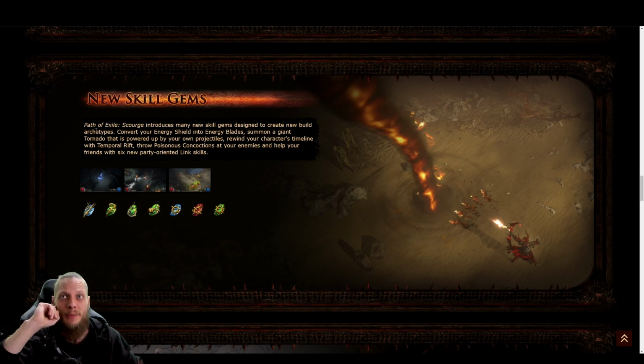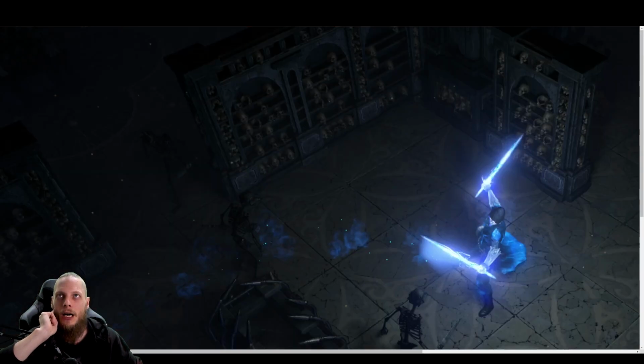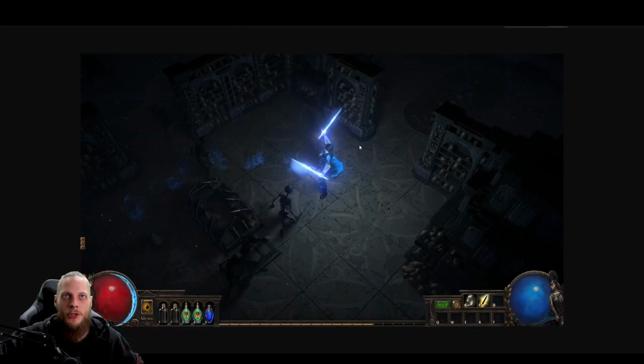So, new skill gems. Path of Exile Scourge introduces many new skill gems designed to create new build archetypes. Convert your energy shield into energy blades. Summon a giant tornado that is powered by your own projectiles. Rewind your character's timeline with a Temporal Rift. Throw a poisonous concoction at your enemies and help your friends with 6 new party-oriented skills. So, let me quickly check. Wait, we need to scroll down again.